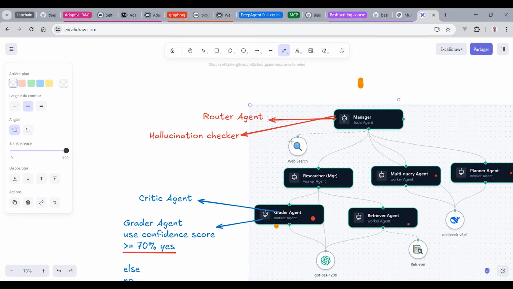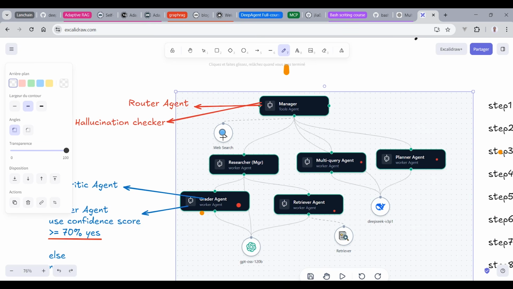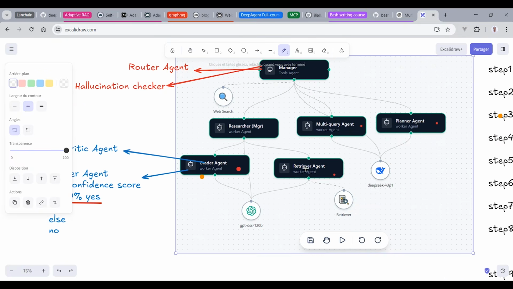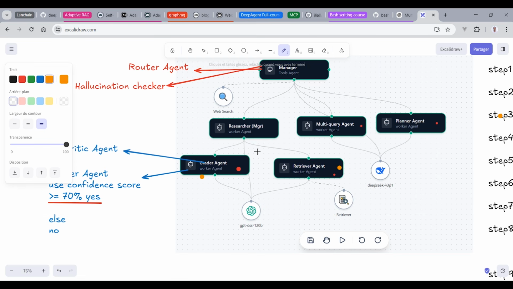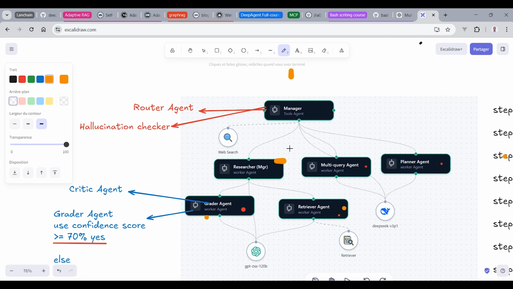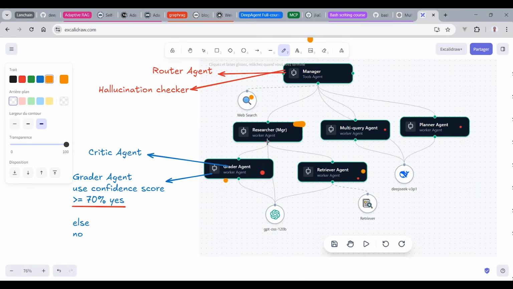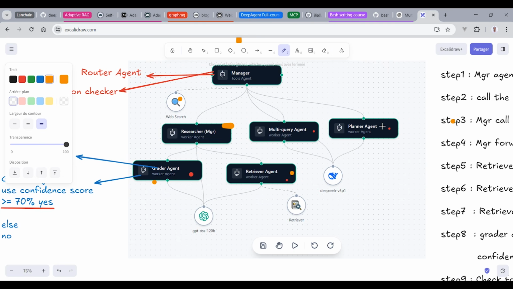You can see we have the manager agent, the writer agent, and the hallucination checker agent. And you can see it has a search tool that allows it to search the web, to take data from the internet. The retriever agent can miss data in the vector database, and then it's going to inform the reset agent, and then the reset agent is going to inform the manager agent that we missed data. If the manager agent gets feedback from the reset agent that it missed data, the manager agent is going to call the search tool. And here you can see we have the planner agent.